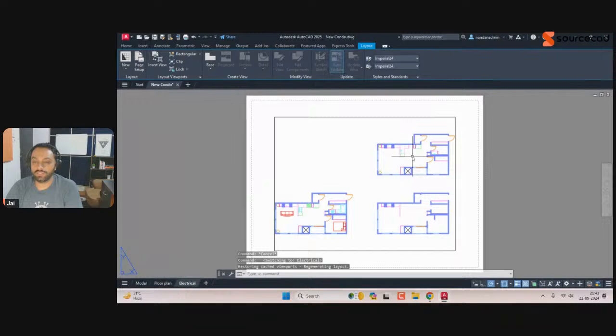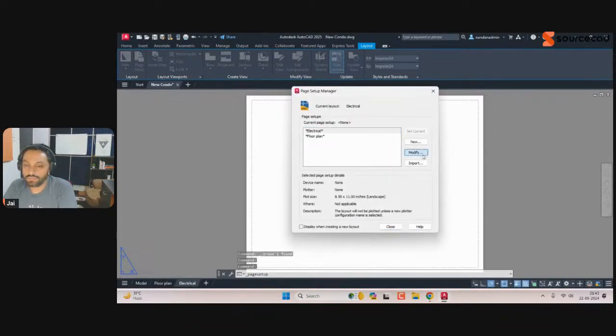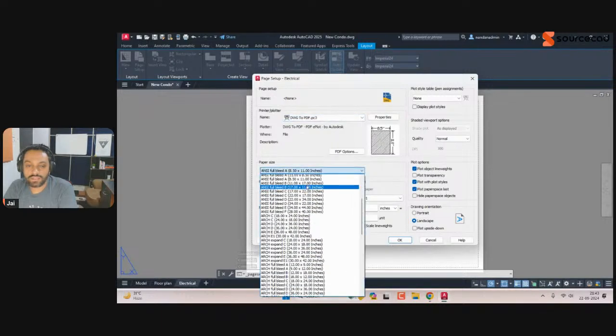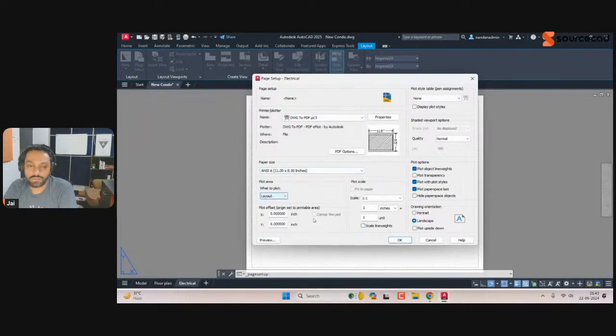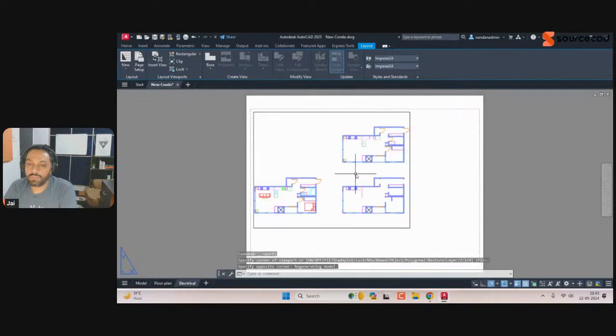Now let's go to electrical, and we do the same here. So I'll go to page setup, modify, DWG PDF, and yeah, the same setting here also, layout 1:1 and monochrome, and okay, and close. Rectangular, and maybe let's just make one more.